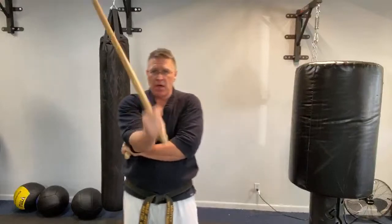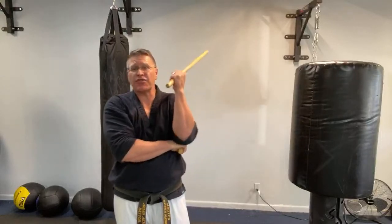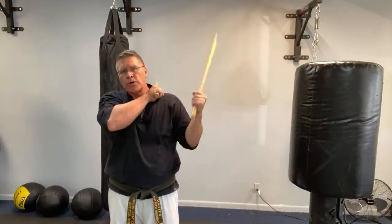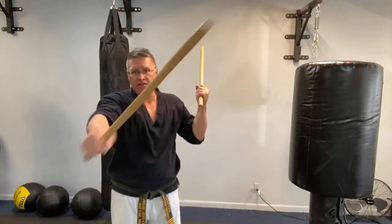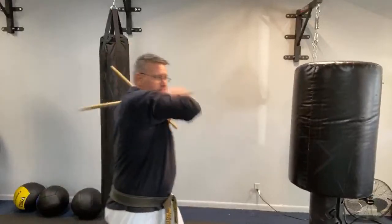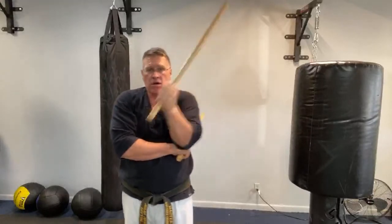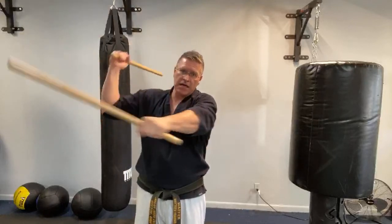So get tight. Make a V with the right hand. Right hand, left hand, right hand. That's 3 strikes. And now I've chambered on the opposite side. Go back. We've got to do the beginning again. 1, 2, 3. This is a V, that is a V, and that is a V. All 3 are strikes. That is a strike, that is a strike, that is a strike. Now you're on the other side. It's the same thing. Make a V with the left, a V with the right, and then here.